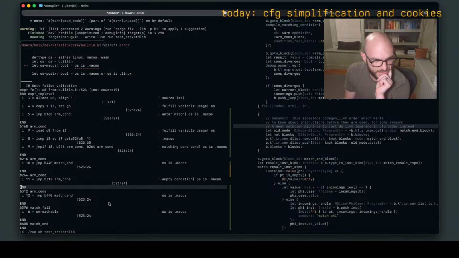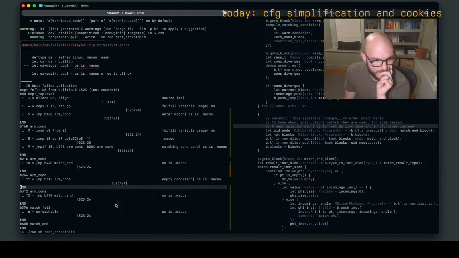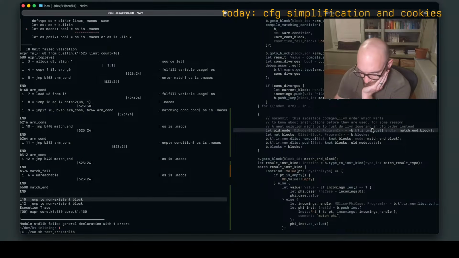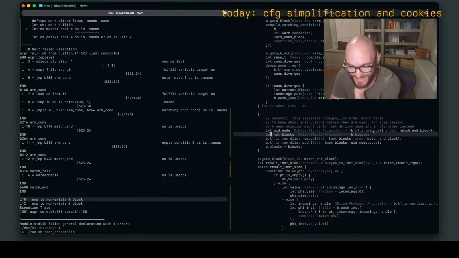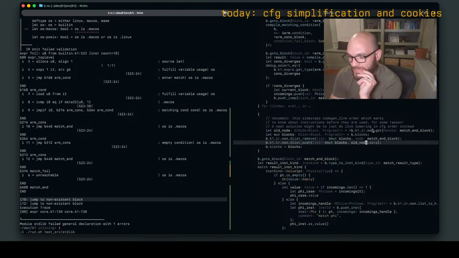Failed general declaration. What does that mean? Jump to non-existent block. Well, okay. I guess this didn't work. What did I do wrong? Oh, that changes the ID. Yeah, I can't do that.